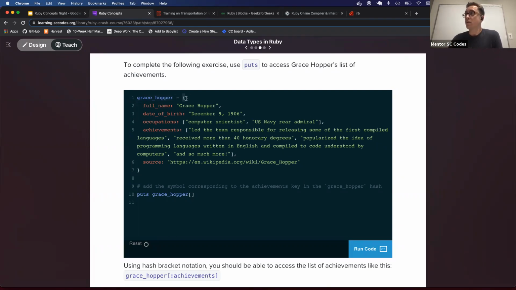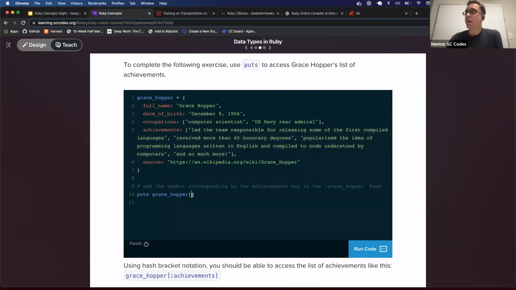But we have our curly braces here, and then we've got our key value pairs inside of here. So we've got her full name with that colon, and then a string separated by comma. And we've got our next one, and we've actually got some arrays of strings in here under occupations and achievements.